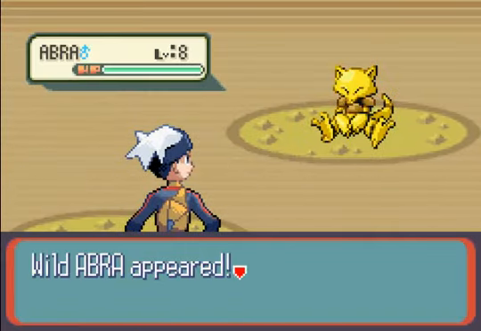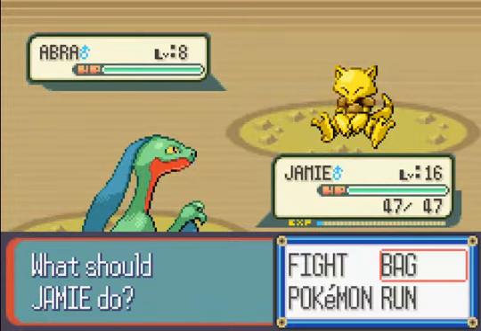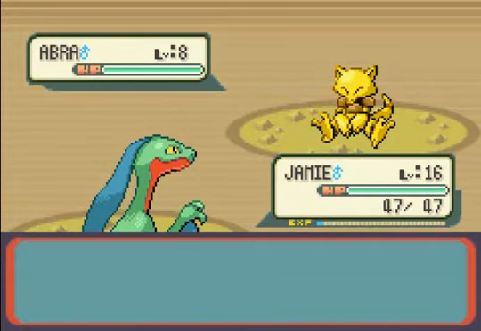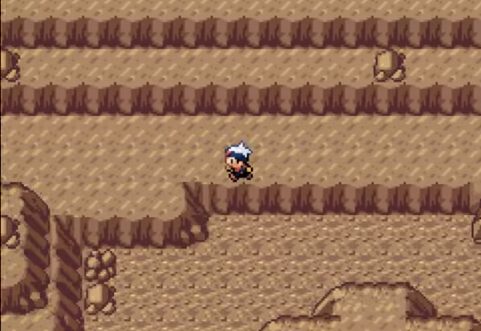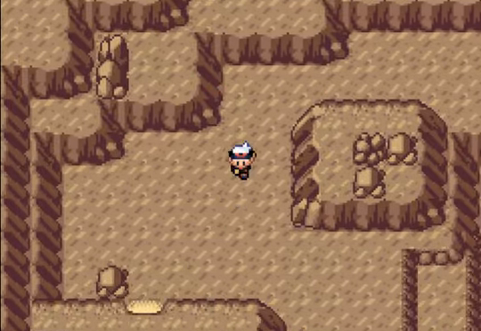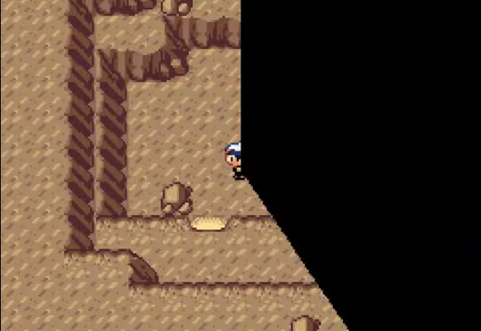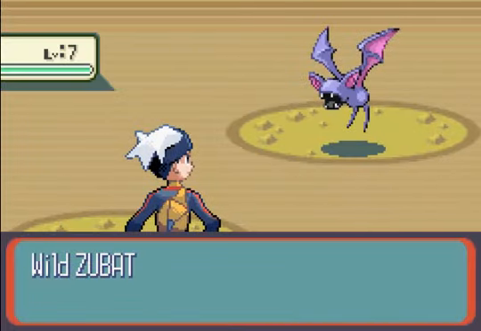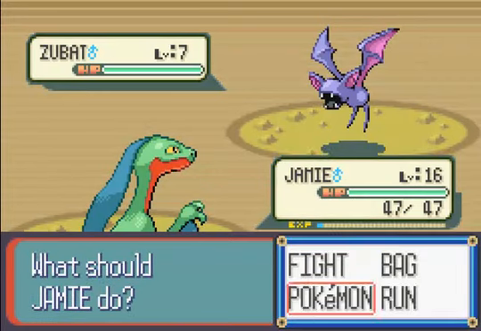And an Abra. That would have been fun to catch. But it wasn't meant to be. We've already caught something in this cave. As far as I know, the entire cave counts as an entire area. The cave itself counts as one whole area, from what I understand for Nuzlocke challenges. So we're just going to roll with that.